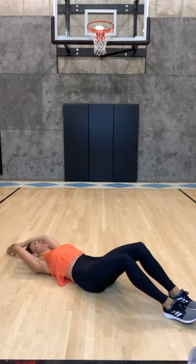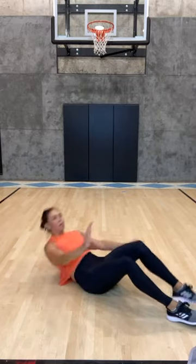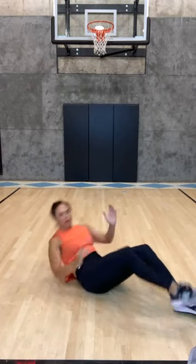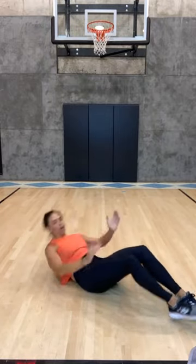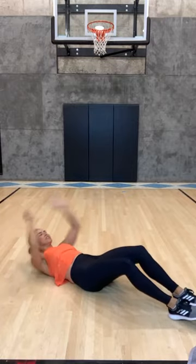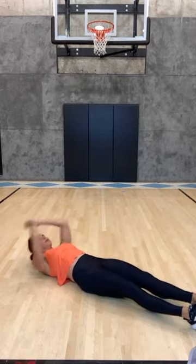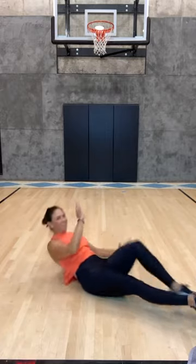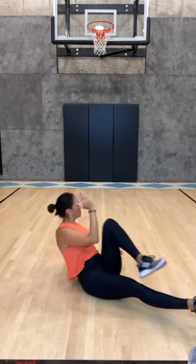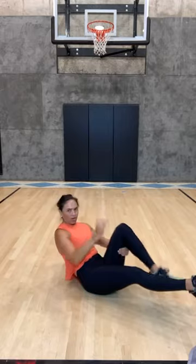Last one are gonna be the skater, what do you call it, skater or running sit-ups. Wow, happy Monday. Come up, twist to the side. Twist to the side. Twist to the side. You wanna make it harder, so opposite elbow comes to the knee. You wanna make it harder, you extend your feet up, right? You wanna make it harder than that, you keep your feet off the ground. Make sense? 5, 4, 3, 2, and 1.